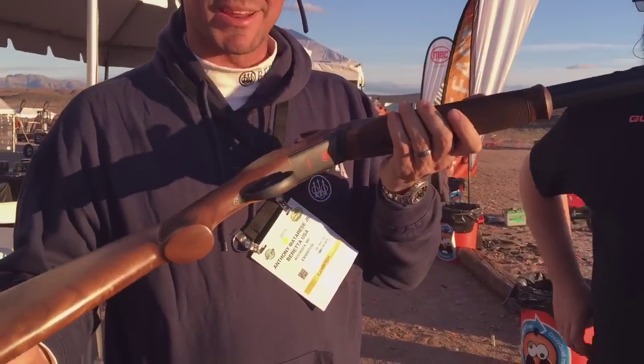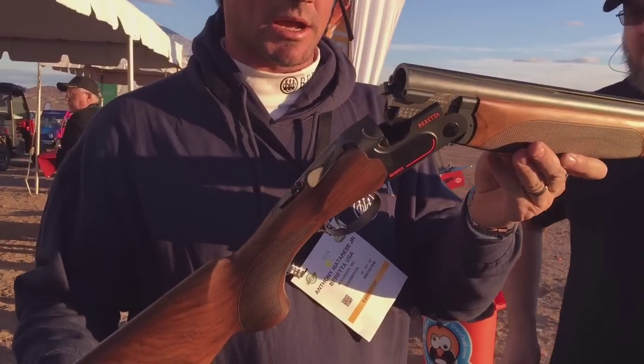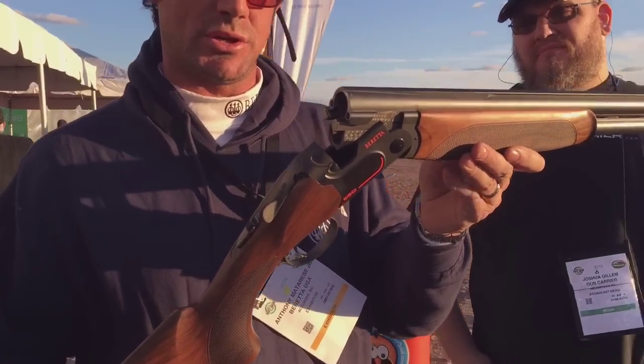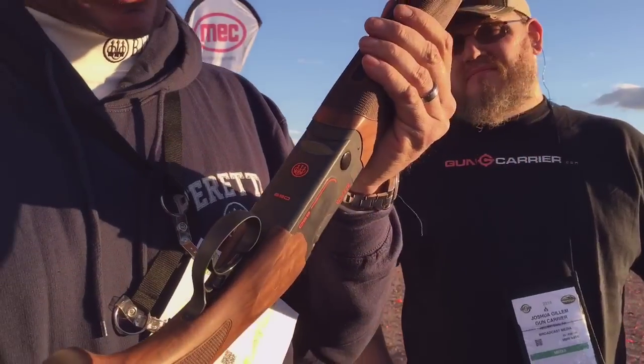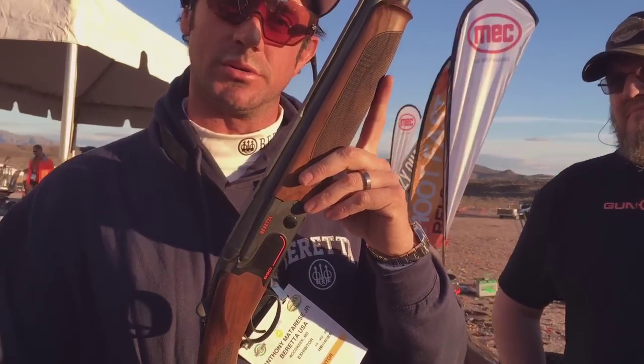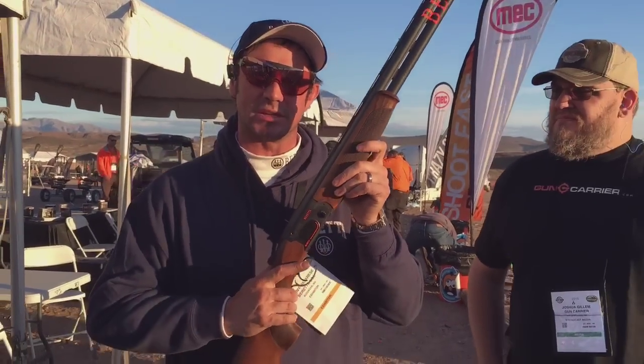All right, we have the Beretta 690. It's a new over and under out for Beretta this year. It's got a little bit wider receiver. The gun is a new gun for us this year and surely be a great gun on the market for 2016.